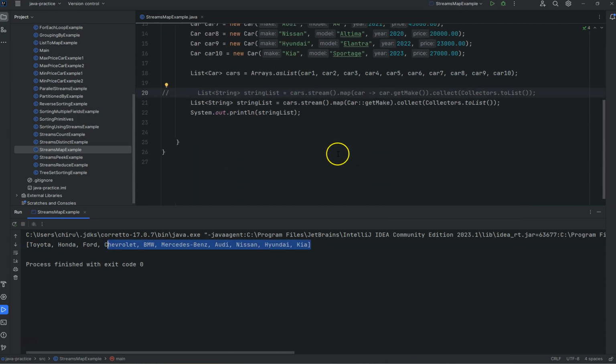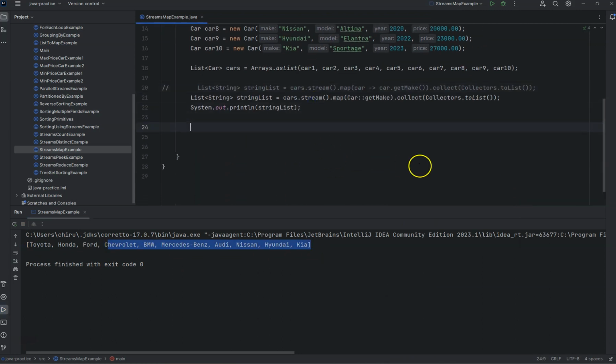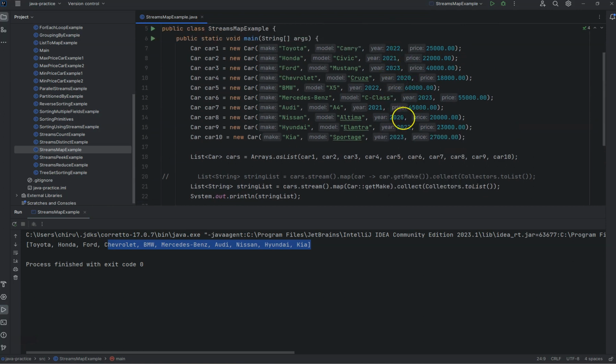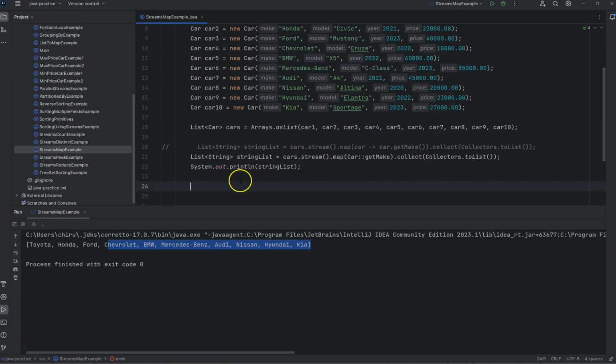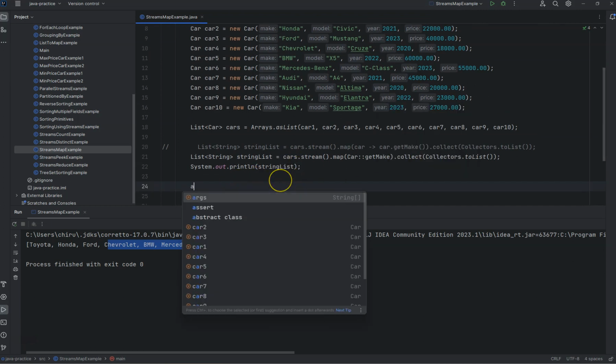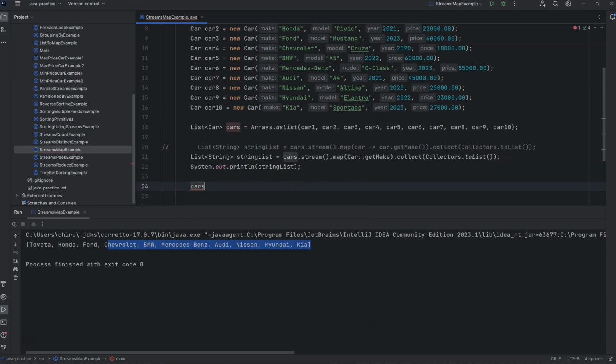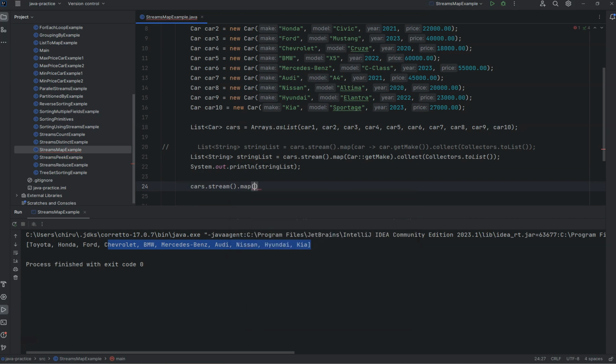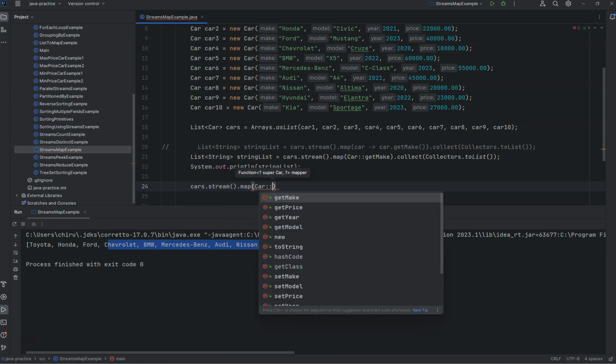In the second scenario, if you wanted to get all the years, if you see the years, they are duplicated here, right? If you wanted unique years, let's convert that into a stream, and then in the map, let's use car colon colon get year.